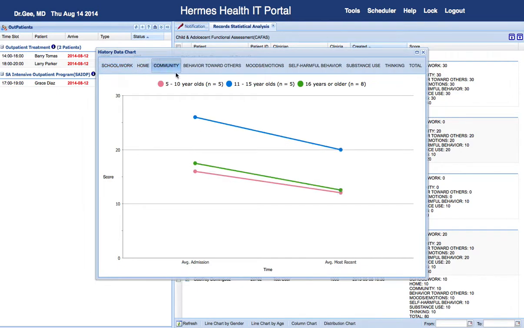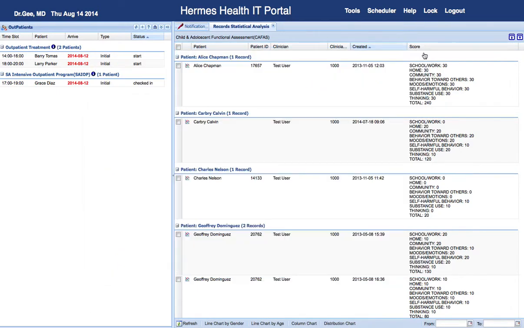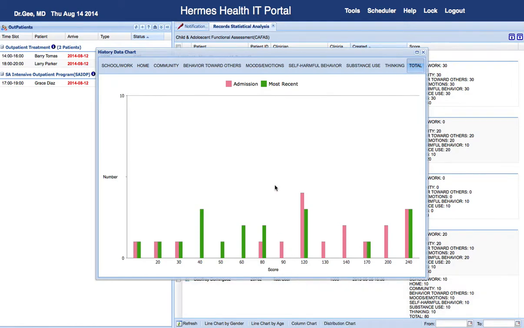And most useful is probably this distribution chart. What this shows is that at admission time, you can see this is almost like a normal distribution. Your score is probably around 120, and then the most recent one, you can see it actually goes downward.